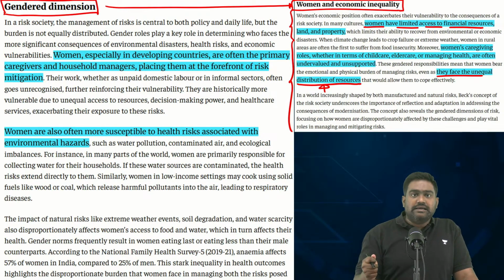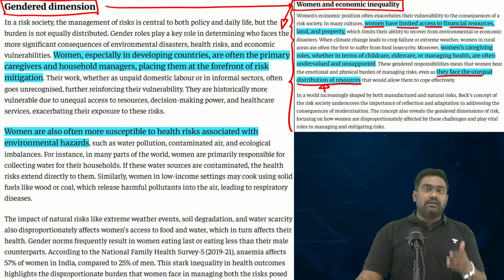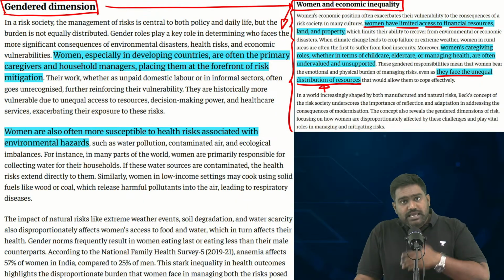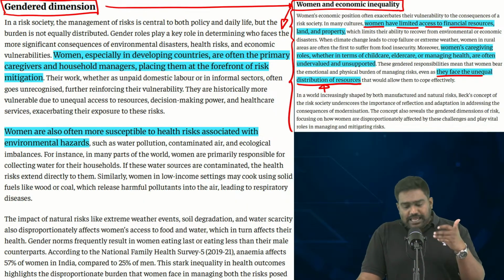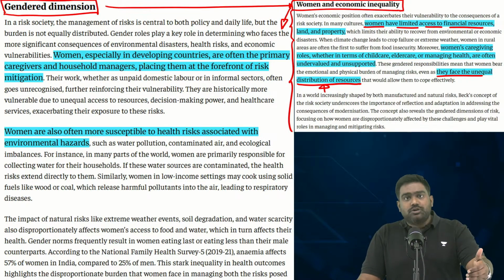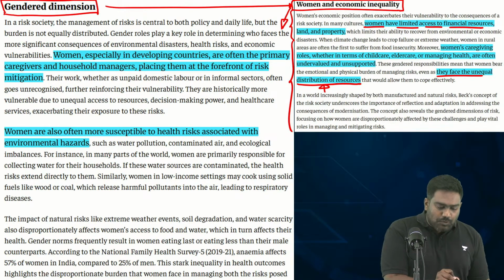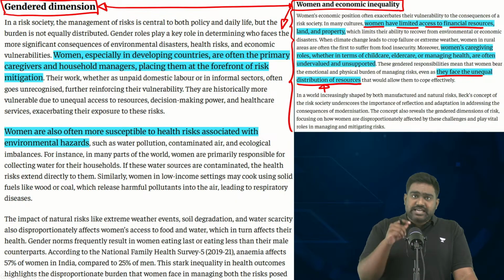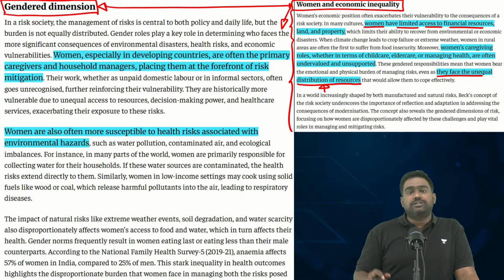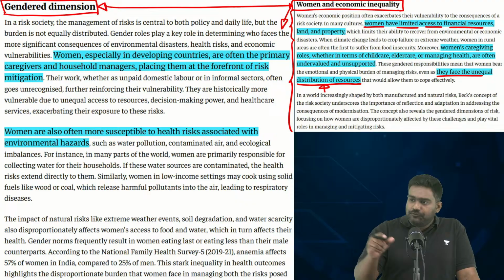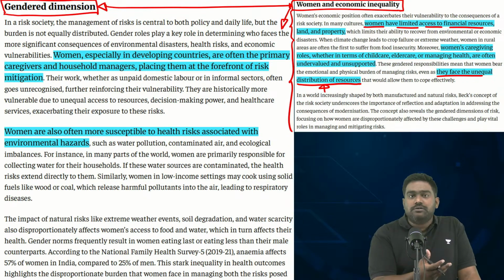Their health would have taken a hit. Their education would have been compromised. Their livelihood skills and opportunities would have been compromised. And upon that, if there are new technological risks and environmental risks, women will face an even bigger challenge. They'll find it even more difficult to cope with the future society which is building up. The risk society that we are seeing today is much more difficult for women. The same holds good for other disadvantaged classes as well, be it for children, be it for older people, be it for poor countries, the poor population of the world.